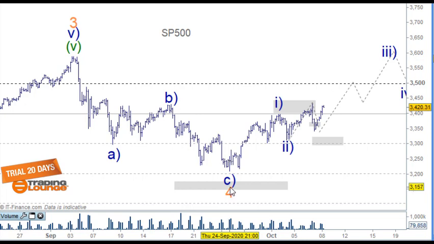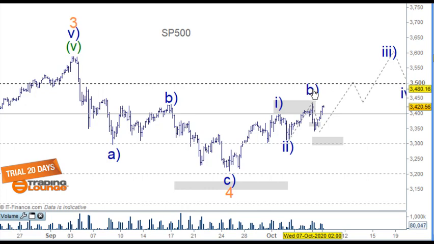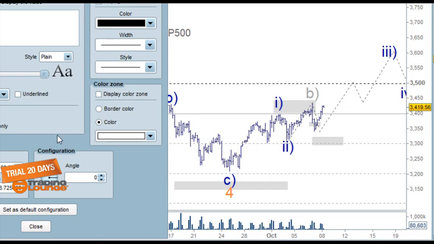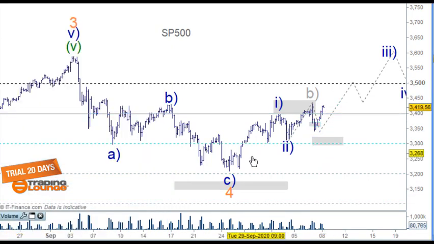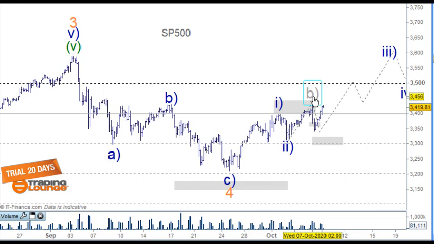It still may be the case that wave 4 could get more complicated than a simple ABC pattern here. This is probably not the case, but I do have to point it out, okay? So we can have wave B sitting here, because all this up here is 5 waves up that makes wave 1, but it could be wave A here, wave B here, and wave C here to wave B here, and then down for 1 and back for 2 here. So until that high is taken out here, then this is possible, okay?